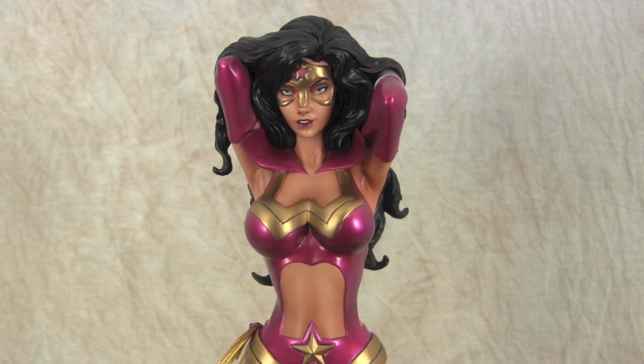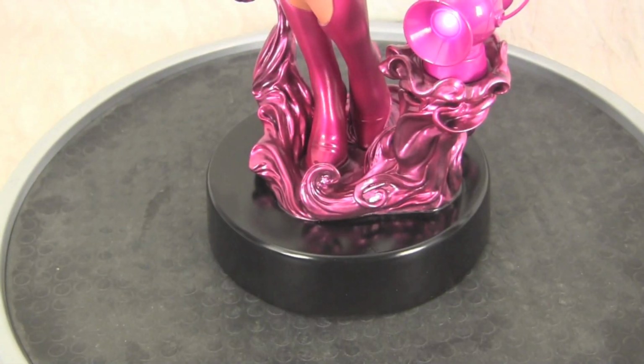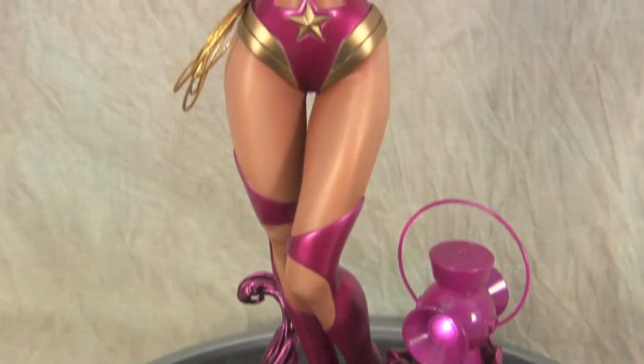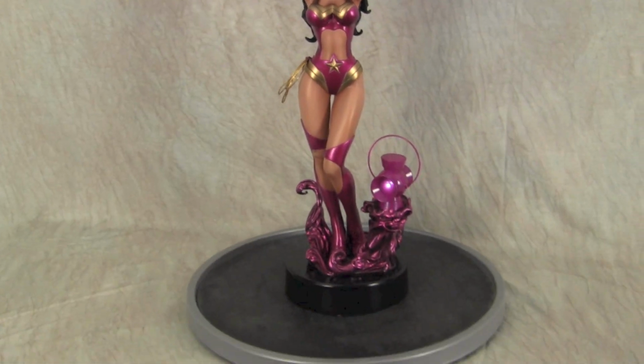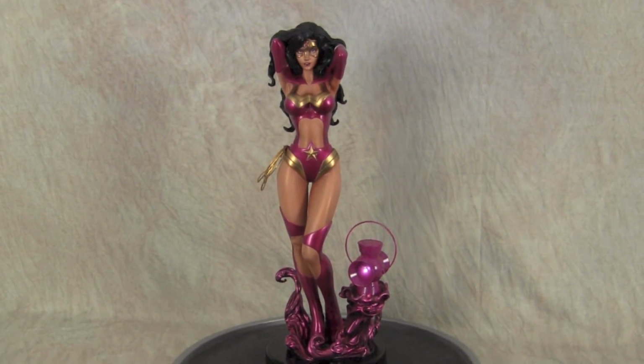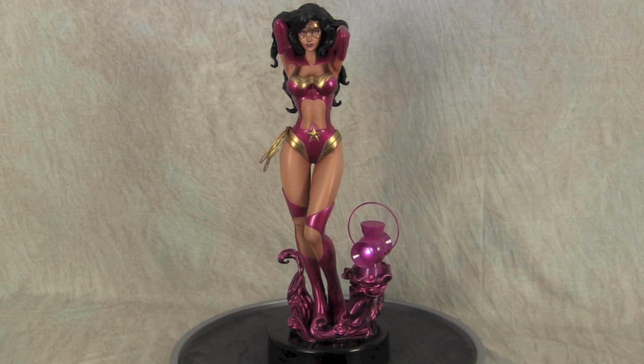So that is Wonder Woman Sapphire. Hopefully you guys liked the way she came out. I had a lot of fun. Definitely a different character to work on, and that's what I enjoy. I enjoy doing these characters you may never ever see in a sculpt. I don't know much about it, but hopefully he likes the way she came out.